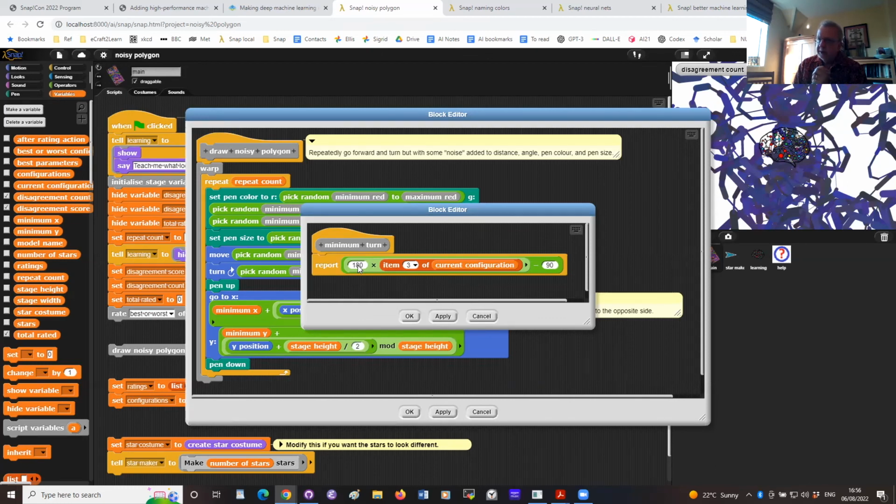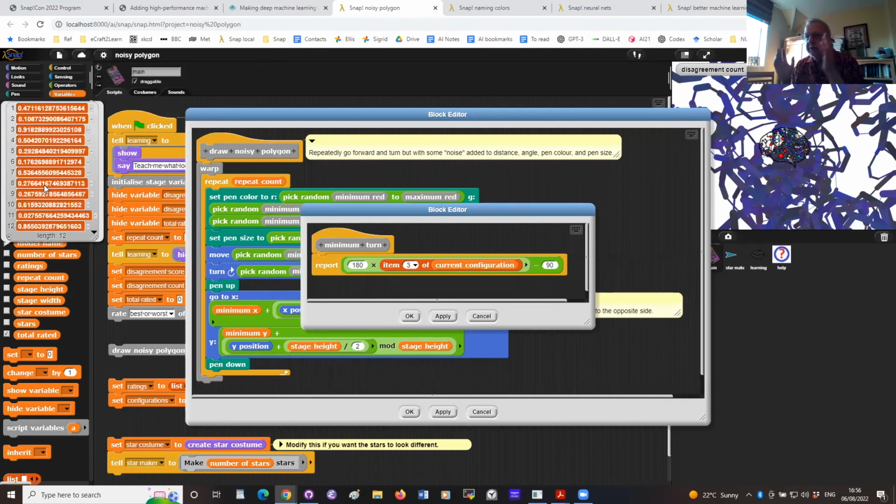The other idea is that all this is doing is taking this current configuration and making it into an image. So if you had any other turtle program that would take these 12 numbers and make an image, you could use that instead of this noisy polygon thing. Or you can make one that suits your interests.